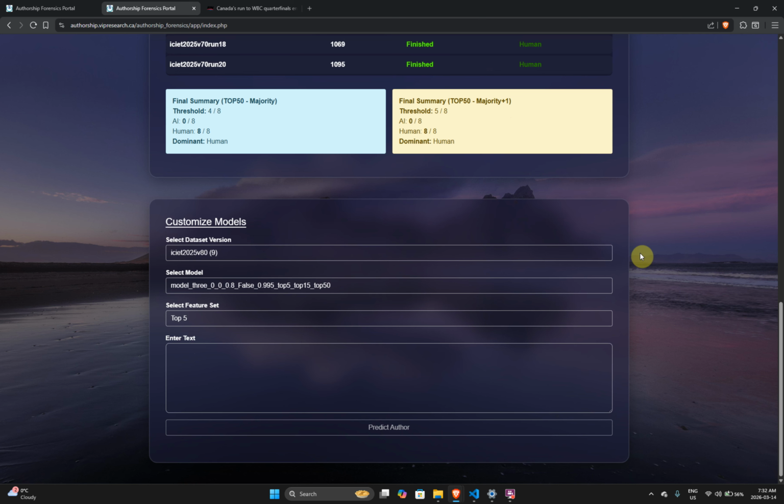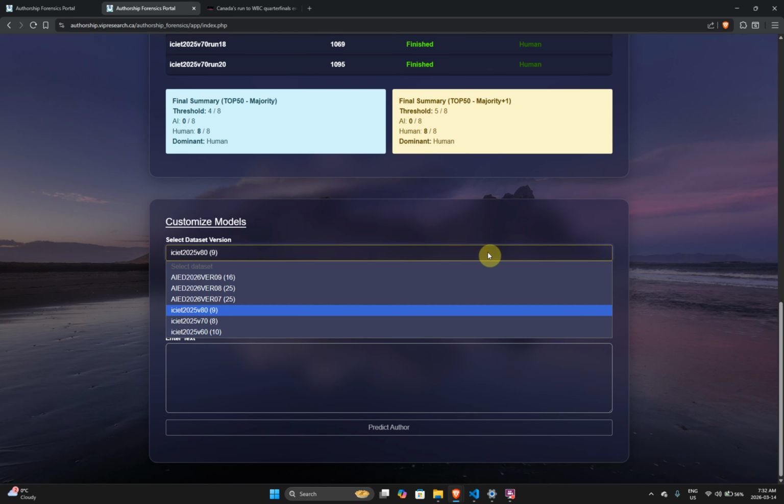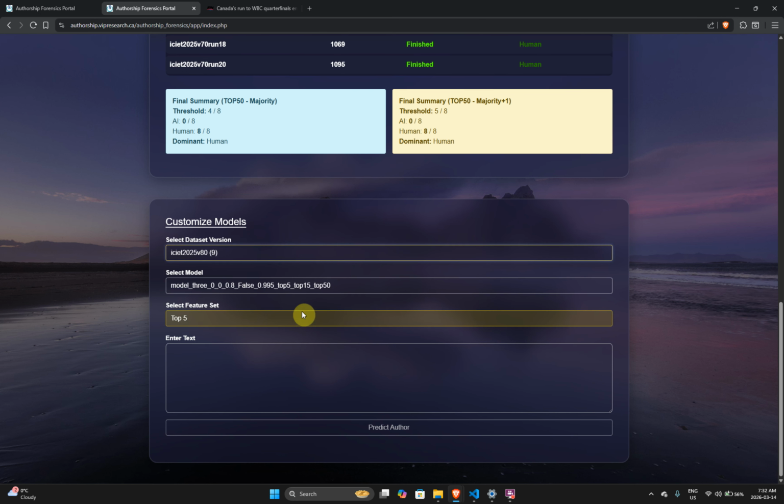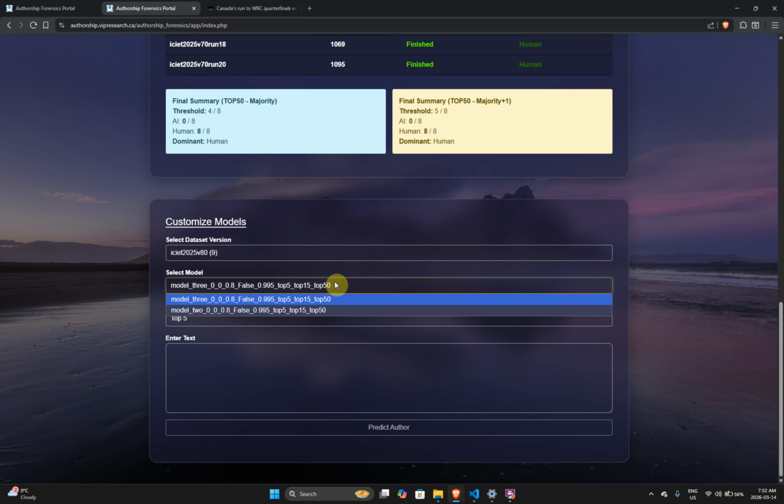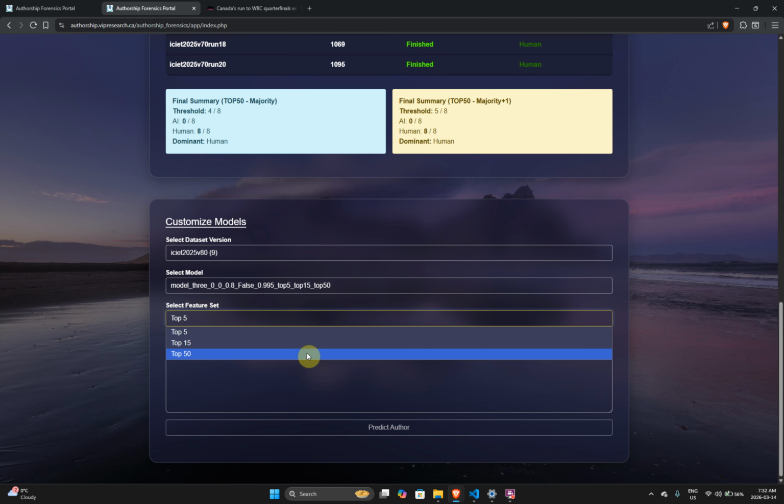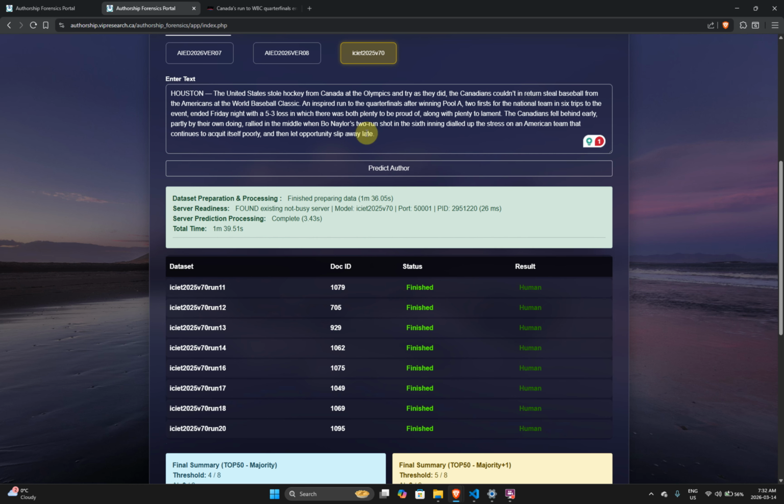And to show a quick showcase of how the customization model works, we can simply click on one of the models over here, select two of the available models, as well as select the top 50 feature sets.